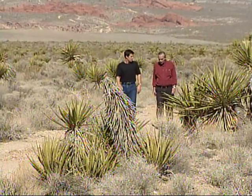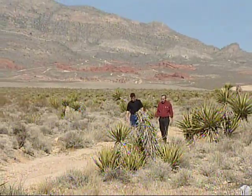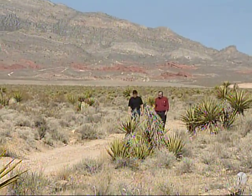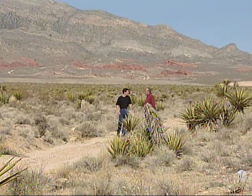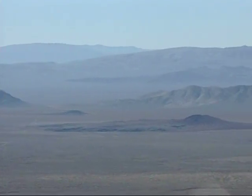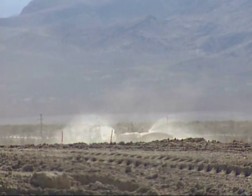But not everyone agrees. Some experts say Yucca Mountain's geology is far from adequate. Steve Frischman's a geologist working for the state of Nevada, which strongly opposes the project. And it's not a matter of if it will escape, it's a matter of when it will escape. The rock is very badly fractured, and the water travels quickly down through fractures. What are the implications of that? It's water that's going to eventually carry it to the environment.